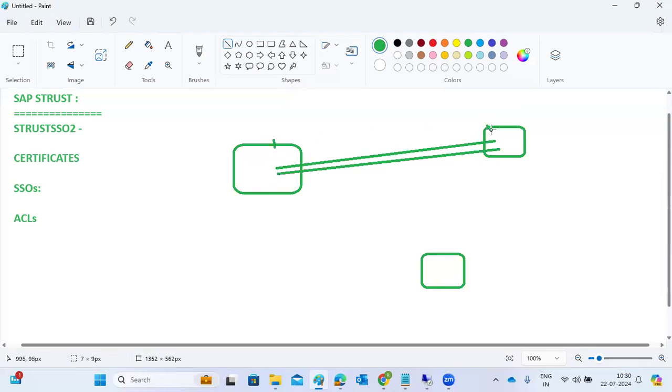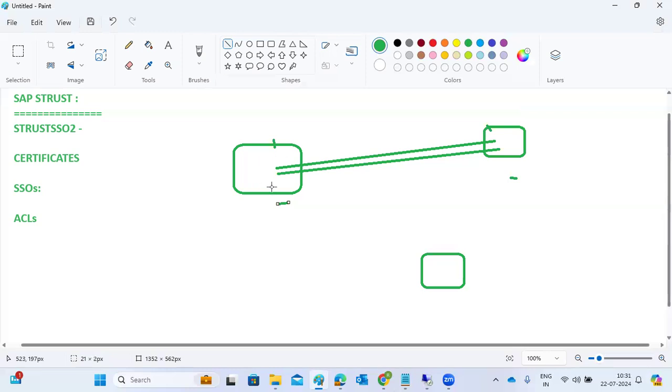Both are connected, and data is getting exchanged, which means both systems should be in trusted status. This system should be trusted and this system also should be trusted.